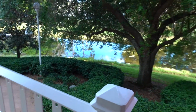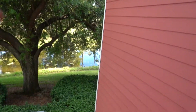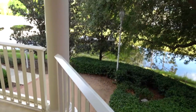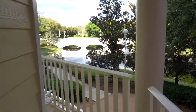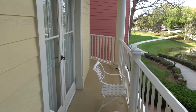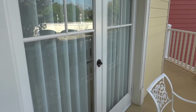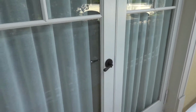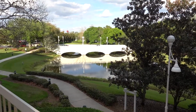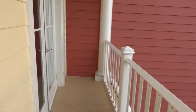Here we are. This is so our bedroom and this view. There's two chairs here, and then we have this whole corner. That's the balcony. Other two chairs here. Here's the space where you can have one. Here's the sofa bed right on the other side. A little bridge. And you can walk all the way around.